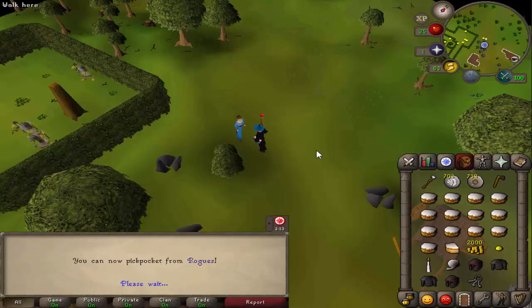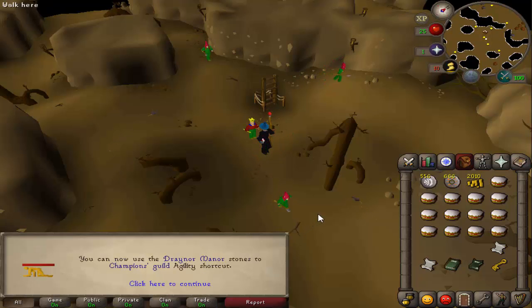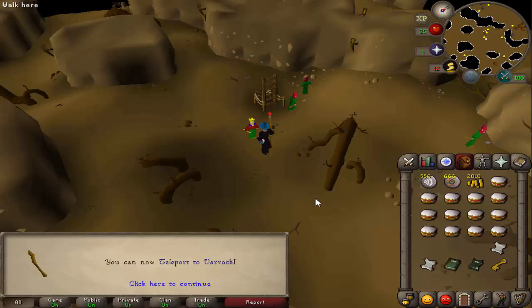Very nice indeed. Another really important quest out of the way, nearly died, I have to say. I had a little bit of trouble safe spotting the Black Demon. I was a bit impatient, didn't wait for it to come into place. Got smacked to 19, which wasn't very pleasant, but another good chunk of XP, 31 agility, 41 attack, which is really nice, and 25 magic, so can now teleport to Varrock, which is very decent.